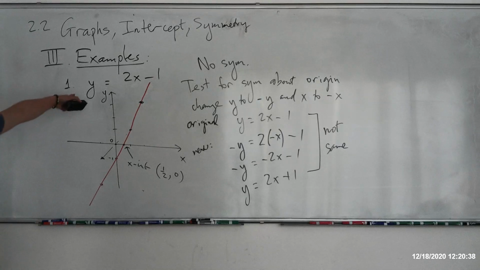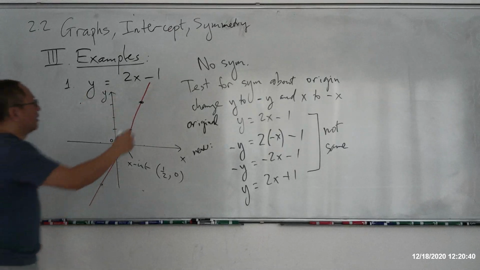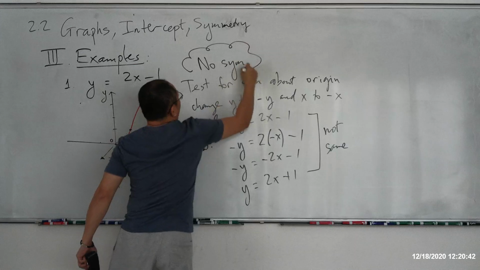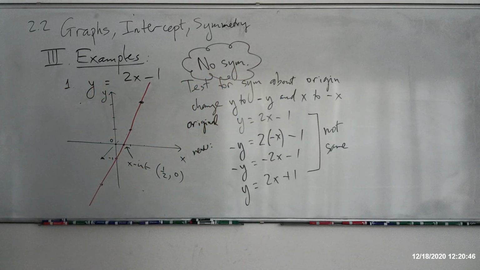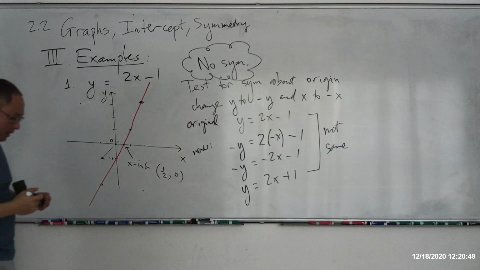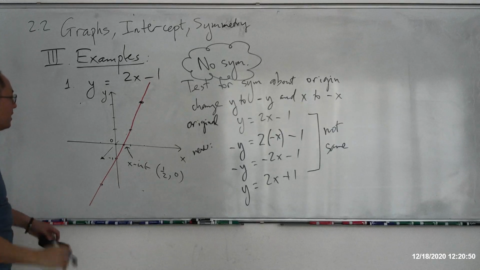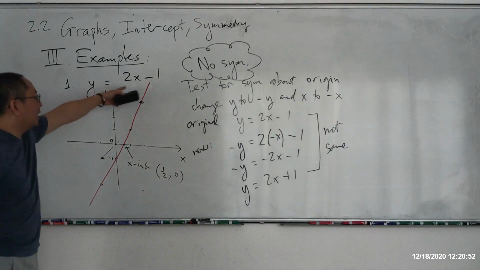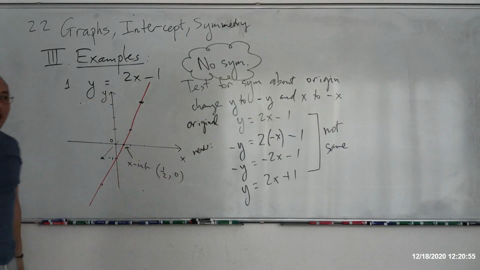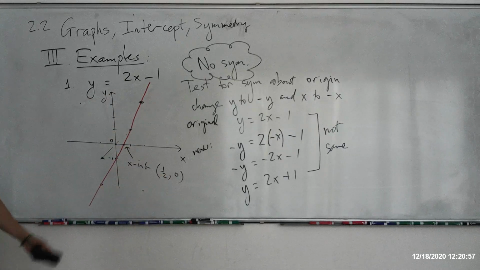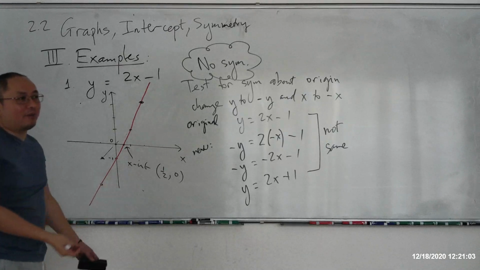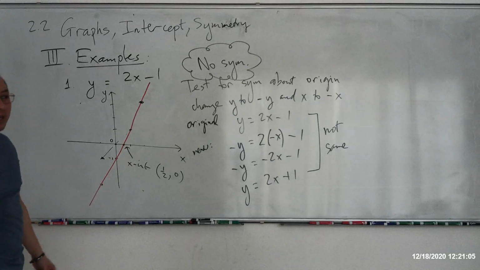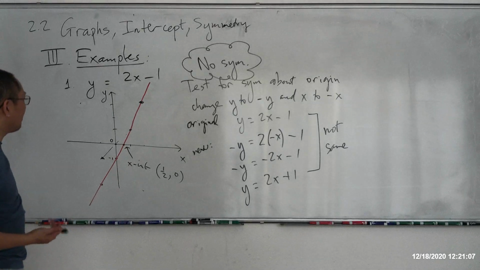So this graph right here, this line right here, has no symmetry at all. This is what we planned from the beginning by looking at the graph. But later on, you will see many exercises, many problems. They give you the equation without showing you the graph, and they ask you to find any symmetry. You cannot just say "by looking at the graph," that is not a proper way to prove something.